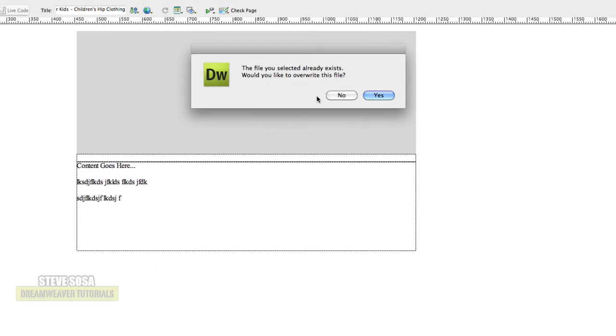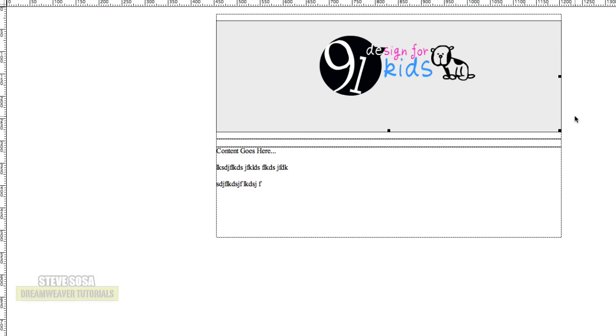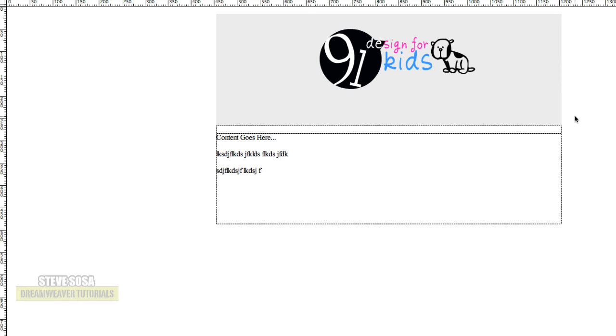The file already exists, you sure? Okay. Alright, so as soon as you do that, your banner image then will replace the placeholder image which we put over there a moment ago. Nothing else has changed on the page. The only thing is that we've added a real banner instead of our fake banner. I'm just going to go ahead and save this page.